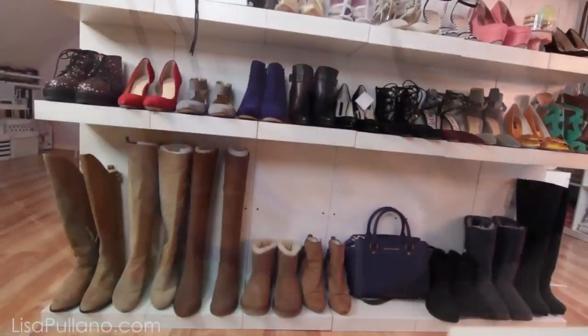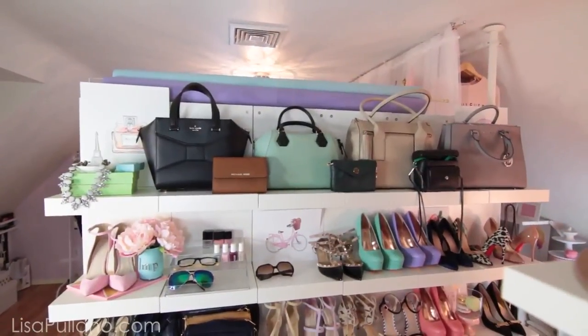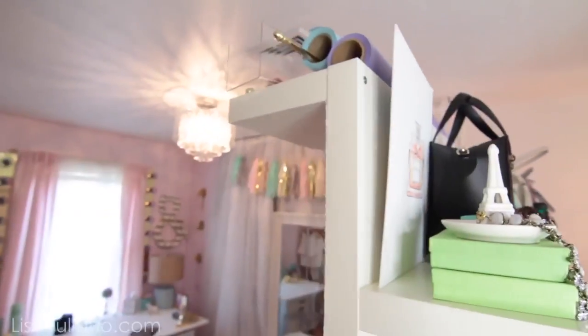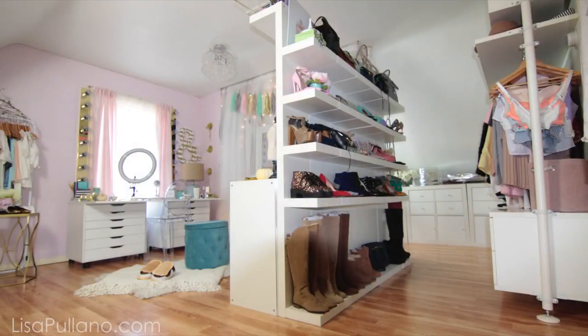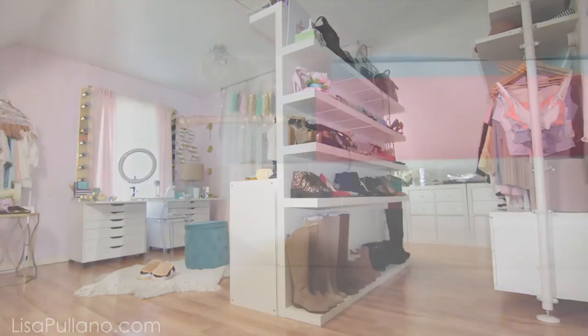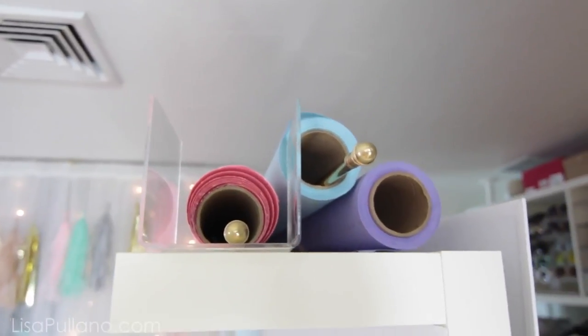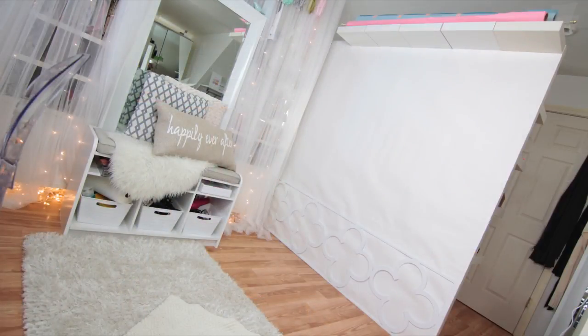I updated with new art prints from moneycanbuylipstickblogger — I follow her on Instagram, she has awesome decor ideas and I'm inspired by her too. Check out her Etsy shop. Back to the 6 lack units — it went from a closet storage wall divider into a backdrop stand, by placing the shelves I didn't use on the other side up top to hold my backdrop materials. I taped some white seamless backdrop paper to hide the lines so it could look more like a wall. I used hot glue to connect these 6 lack shelf units together and these acrylic risers — it gives a strong hold and won't damage the units when I plan to break them apart in the future when we move. It's a great way to make it into a movable wall.